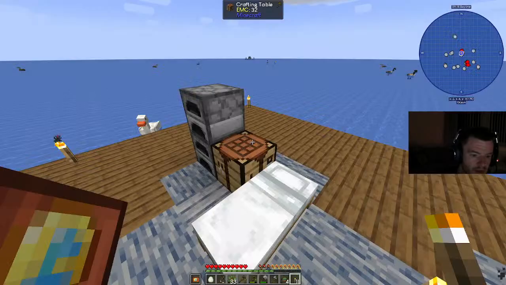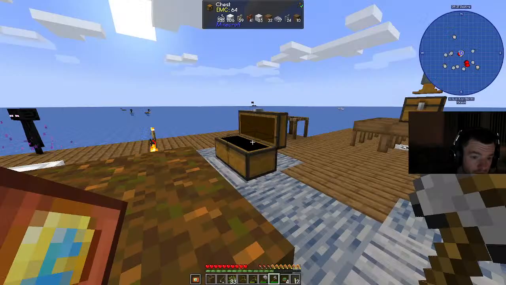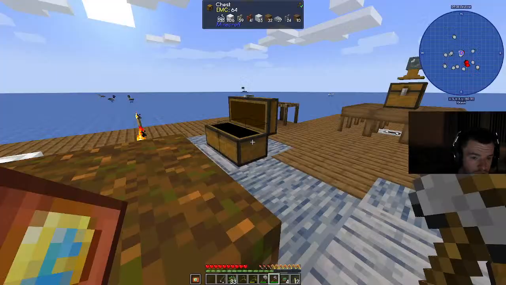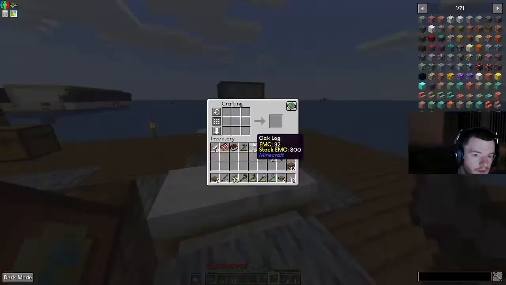So I think I want more dirt. I definitely want more dirt. So because I want more dirt, I will need more coppers. How many? I have two here. It's not a composter. I don't need that just now. Do I need a... What is that called? That is a spruce barrel. So I need one of these. And this crafting table.